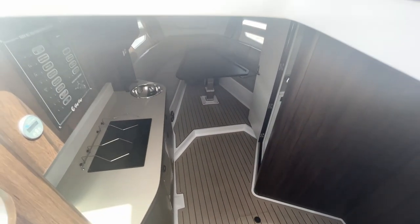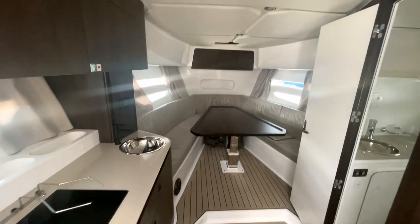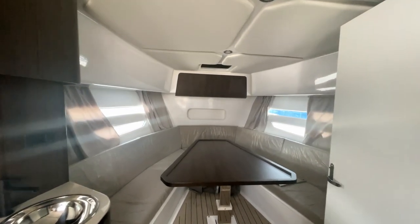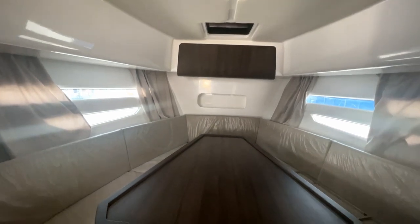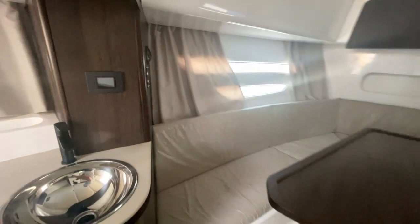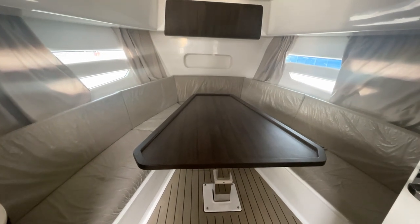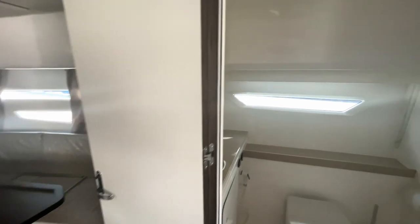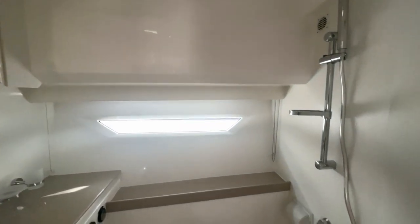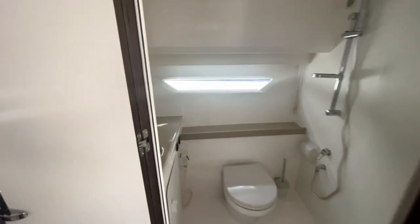Moving down below. She's all wrapped up ready to roll, but this has got a darker finish interior, which keeps it nice and modern. With the flick of a switch just here, this table drops down and then you drop your infill. So if you wanted to set it up as a permanent bed, you could with a privacy curtain. Alternatively, you leave it as a table. And this is the head — shower. All with natural lighting here; there's no lights on, no power on the boat at the moment.